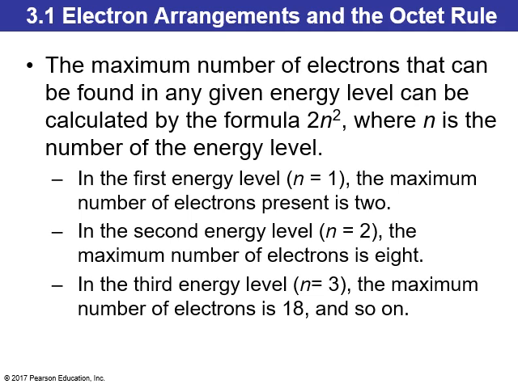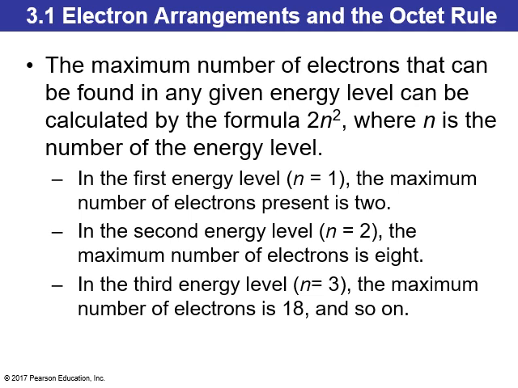In the third energy level, you can hold 18. For all intents and purposes in this class, we're going to ignore anything above 8 electrons. We're going to be talking about the octet rule. We're going to talk about some different atoms like phosphorus and sulfur. They have this third energy level. And so they can do weird things when they go to make bonds.